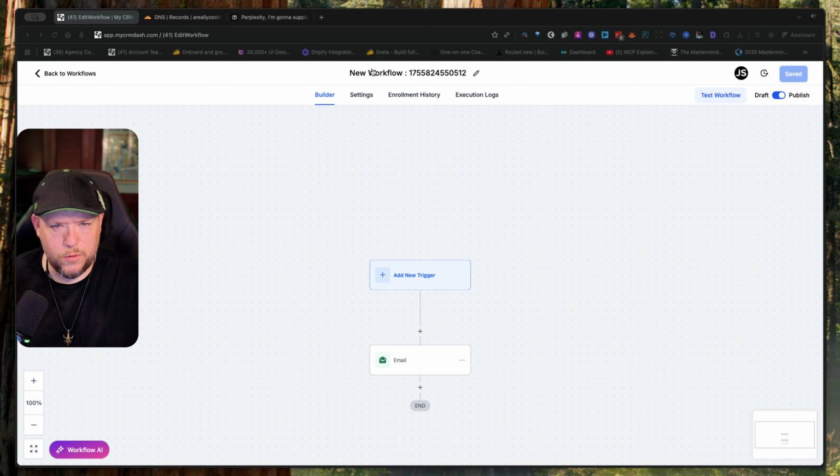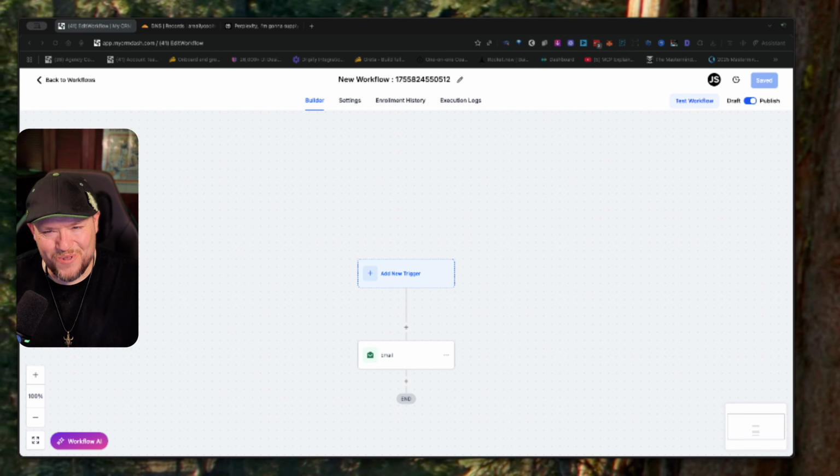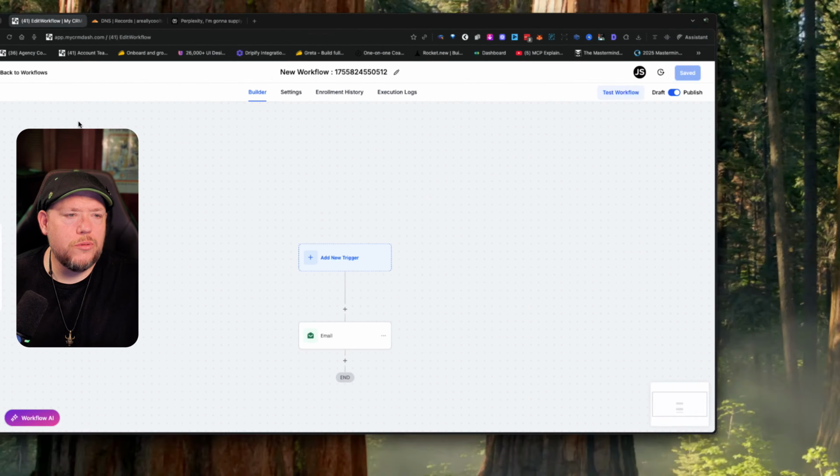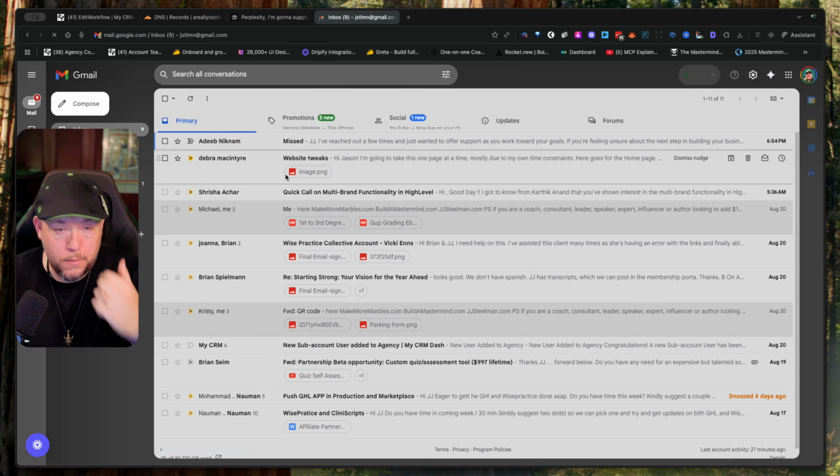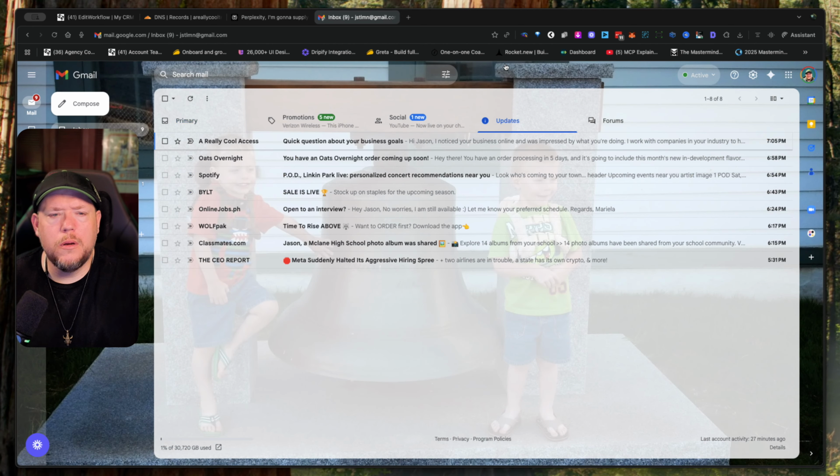Sometimes it takes a second when you're using this. And now I've never sent from this domain before. Oh, you guys cannot see it. I'm so sorry. Let me go in because I have my email in another window. Sorry, guys. All right, let's open up Gmail in here. And as you can see here, I have it right here.